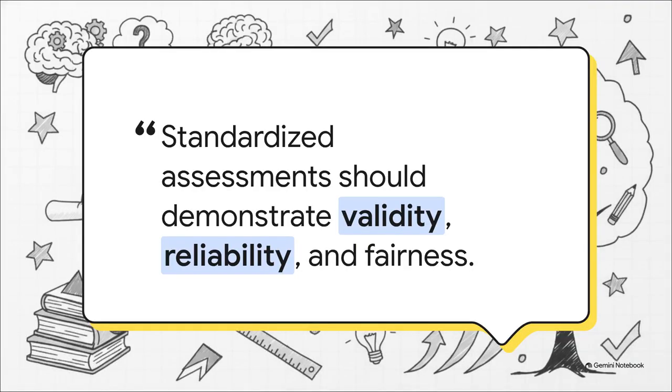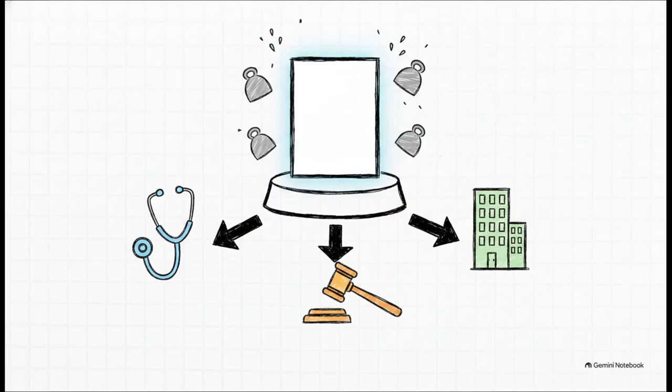While these tests offer incredibly valuable benchmarking, authoritative bodies like the American Psychological Association stress that they must demonstrate validity, reliability, and above all, fairness. The data they provide is powerful, right? So the scientific community really stresses that these results have to be interpreted ethically and fairly across very diverse student populations. Often, standardized tests overlap with what we call high-stakes assessments.